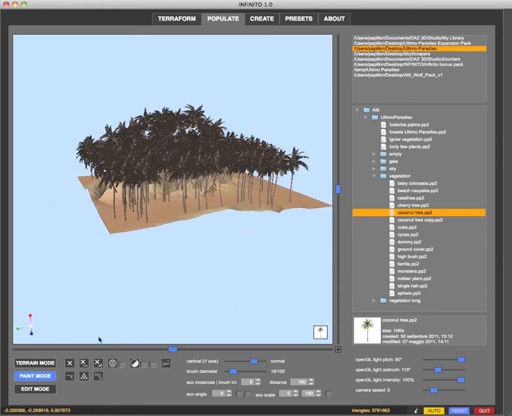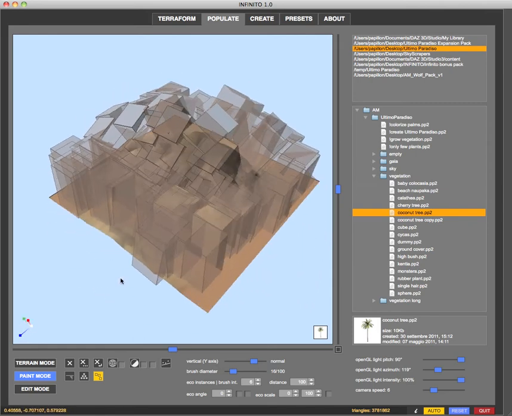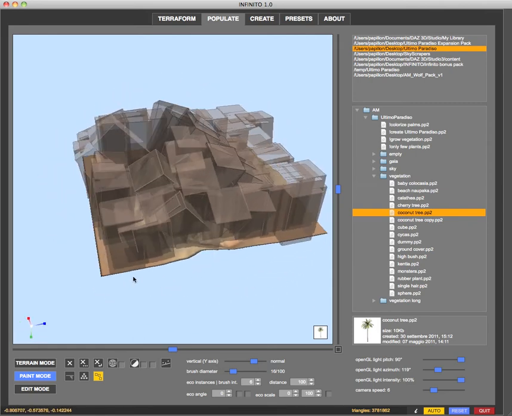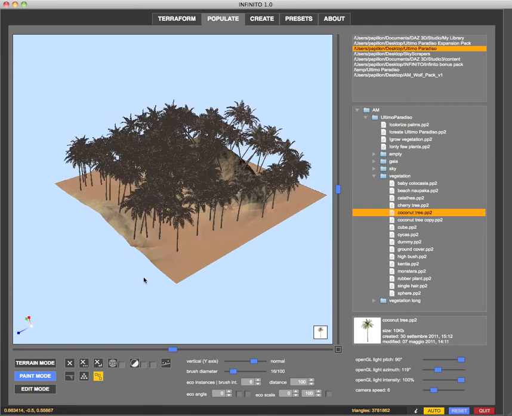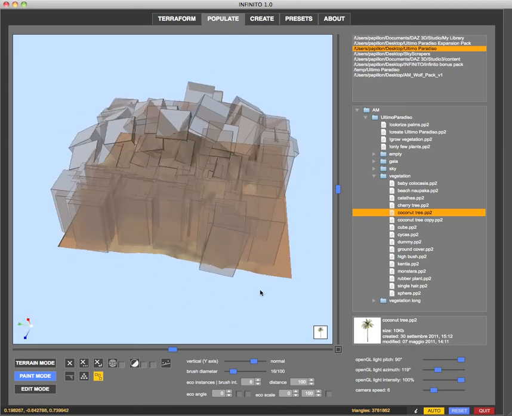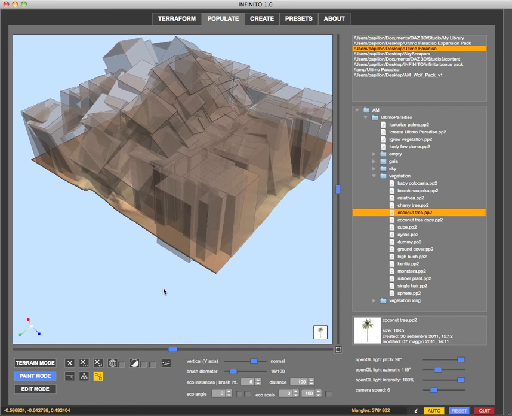So what you can do, you can enable the bounding boxes option, and you will notice that each time that you move the camera or you perform a camera action, all the objects are replaced temporarily by boxes, and this will allow you to move your camera very quickly, so that, for example, if I want to get on this part of the terrain, I will do that in a moment.